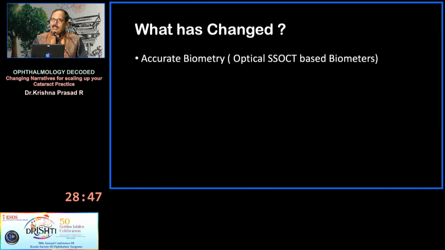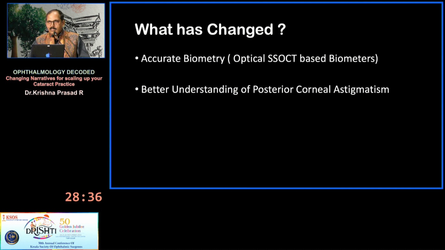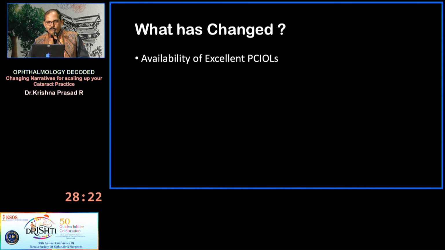And what has changed is the biometry. Everybody agrees that with the latest optical biometers and all the formulae, we are able to have a bang on post-op result that we want. And we have understood how to work in very extremes of axial length. This evolving science that we are keeping abreast with has really made the surgery very predictive, so that we can really experiment and build on this.